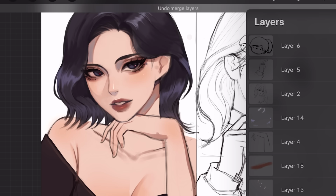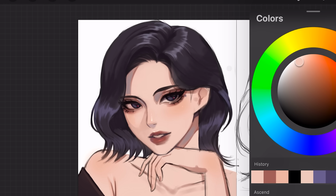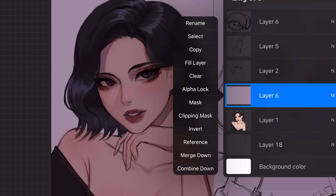Okay, so fast forward to now. I just merged all the layers together. And now, for the edgy filter part, I'm gonna teach y'all how to fake lighting. First, I'm going to drag and drop a dark purplish color like so. Alright. And now we're gonna click clipping group. And voila! It looks a bit edgier, but we're not finished yet.